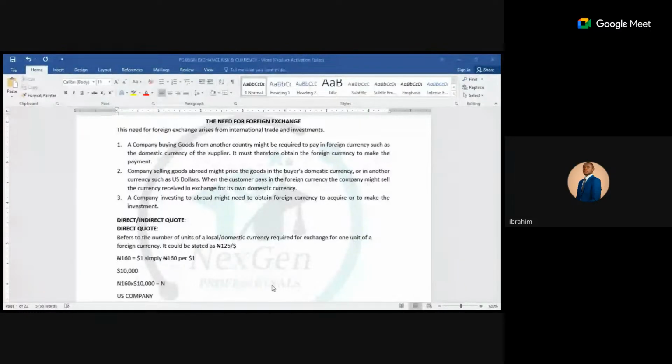And when they now talk about the monetary and non-monetary, it is what it is. So when you understand direct and indirect quotes, you can be able to convert. You can see that we multiply the dollars because it is a direct quote. The same thing is applicable to your SBR. When you are doing your conversion, you can also apply the same thing. It will work out like that.